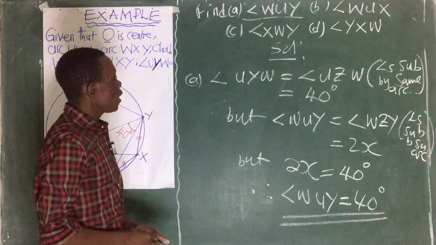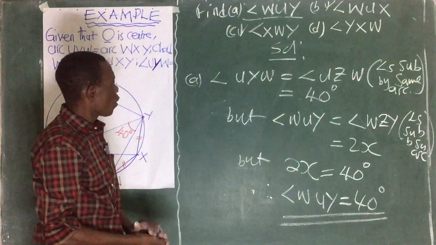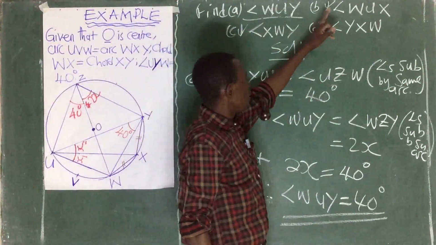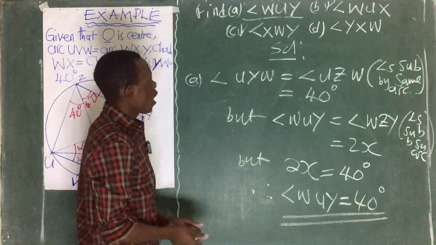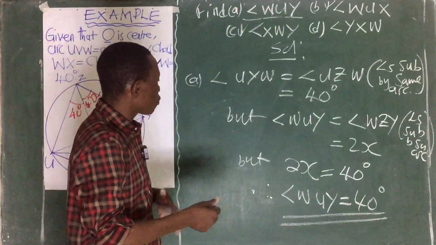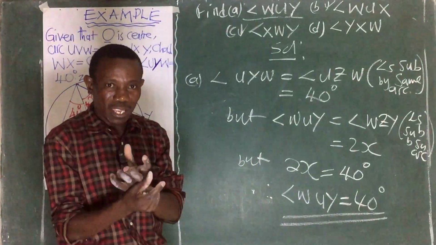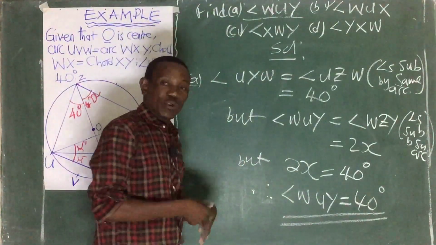Right. So similarly, you can also do the same for B, for C. So now, can we just do only the B? For the C and the D, I'll leave them as an exercise so that I will also see you be able to apply the knowledge logically, using the properties of the circle, and at the end, you arrive at the answer.